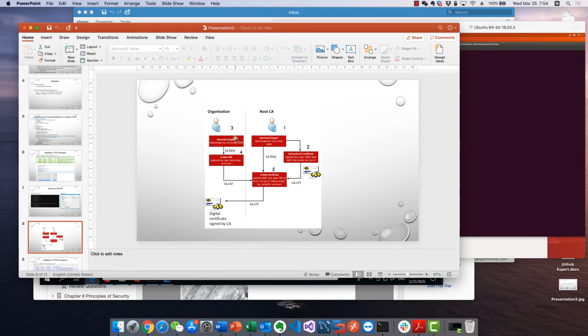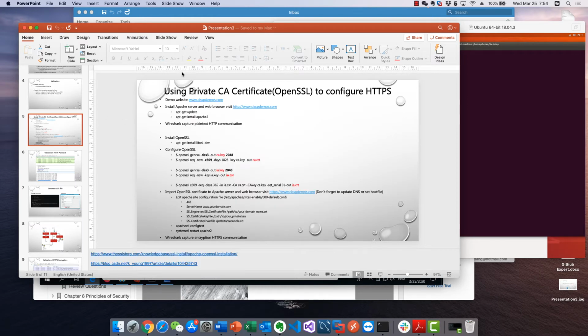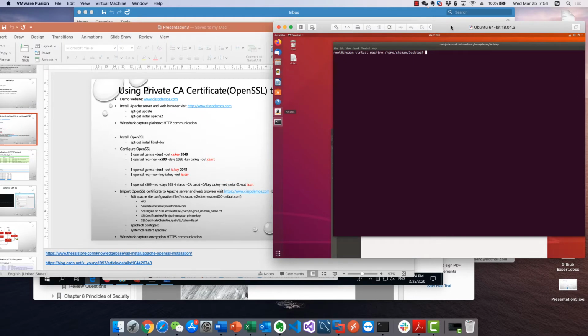And we will generate our private key first, then we'll generate the CSR file, the same concept and process as the public CA certificate application. So I highly suggest that you compare this short video with the previous one, so you will fully understand the whole process. And the last step is to get our certificate for our Apache usage. Okay, then we move to our environment.